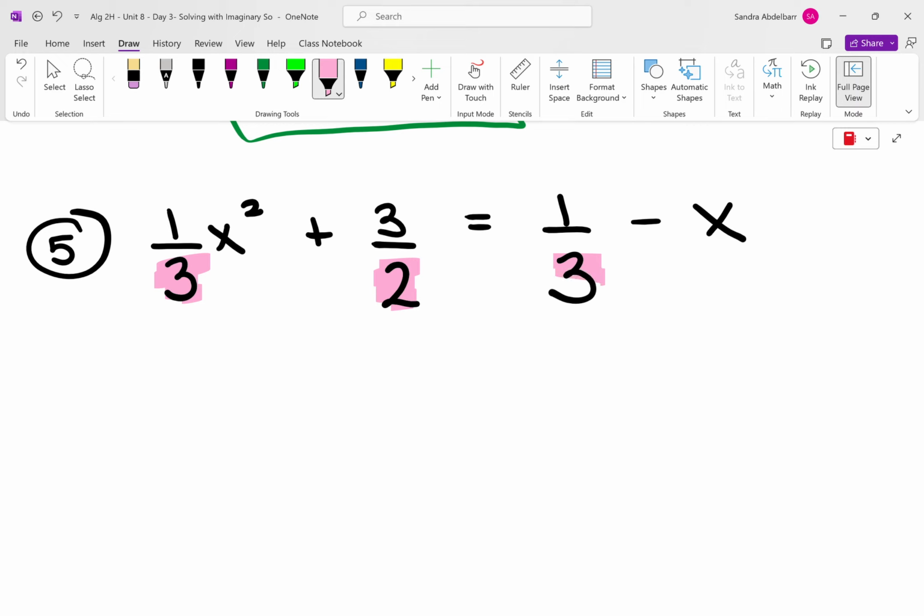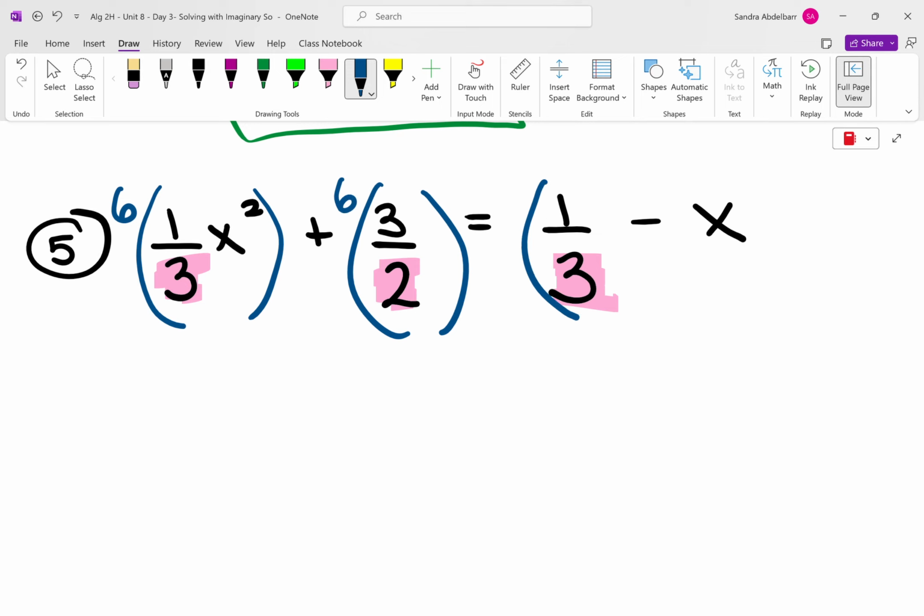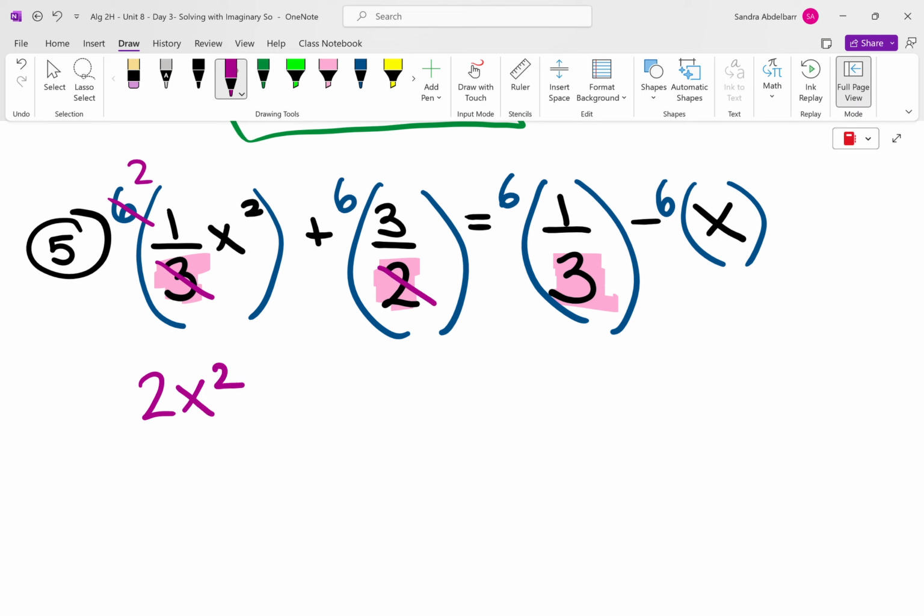So the way we eliminate the denominator is we look at all of the denominators and ask, what would be our common denominator if we had to make one? Wouldn't it be 6? So now we are going to multiply every term on both sides by 6. When we do that, 3 goes into 6 twice, so we're left with 2x squared. I'm sorry, 2 goes into 6 3 times, so we're left with 3 times 3, which is 9. 3 goes into 6 twice, which will give us 2, and then a negative 6x.